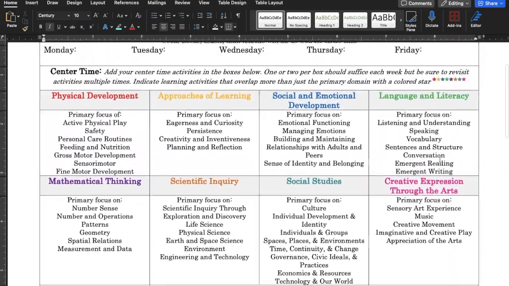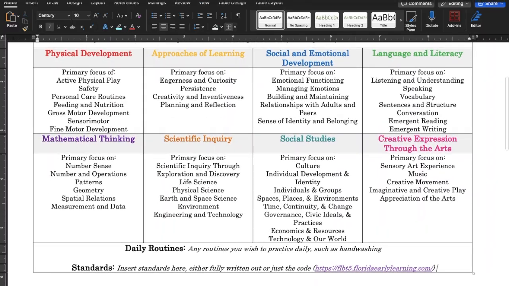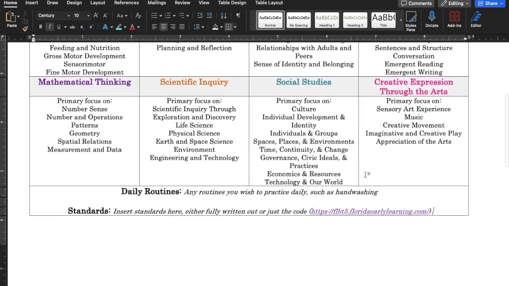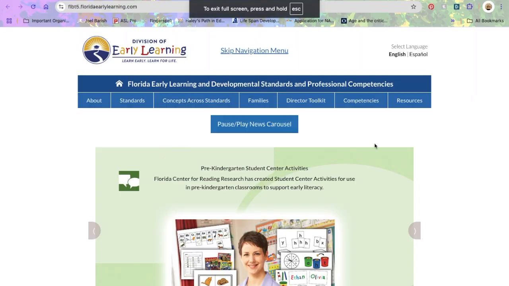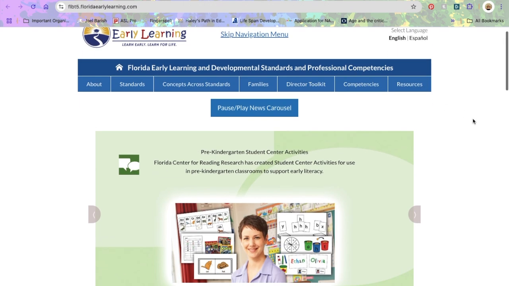So this is what the template looks like, and I'm going to fill out an example so you can see what it looks like. Final thing I will show before moving on to the example, if you click on this link, I have it on another page, but this is fine. So this is the website, really basic.